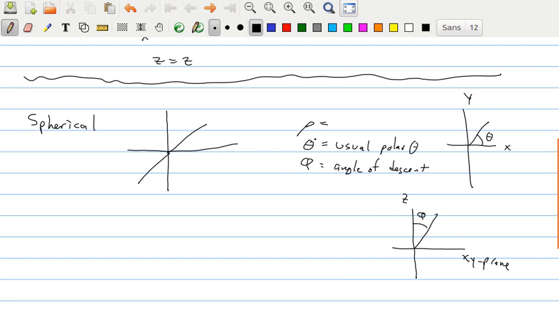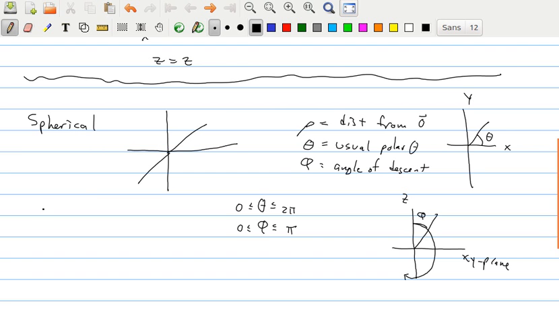Now, before we go on to the rho, something we want to note here is that theta can take on values from 0 to 2 pi, and phi can start at 0. If we're totally up on the North Pole, it's at 0. Phi increases as we move along in this direction, but if we ever go past pi, that's actually in the turf of just turning around. It has more than one representation. If we want to keep a representation unique, we're going to keep this less than or equal to pi. So phi goes from 0 to pi, though theta goes from 0 to 2 pi. And then rho is sort of like the new r. This is the distance from our point to the origin.